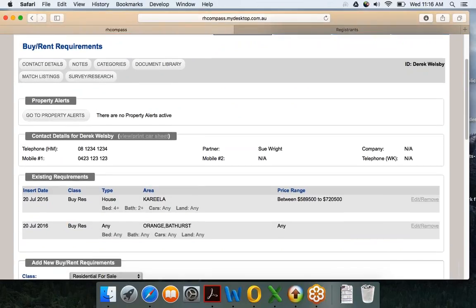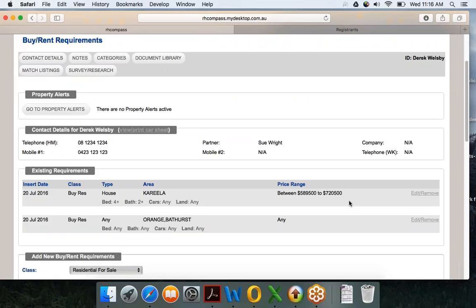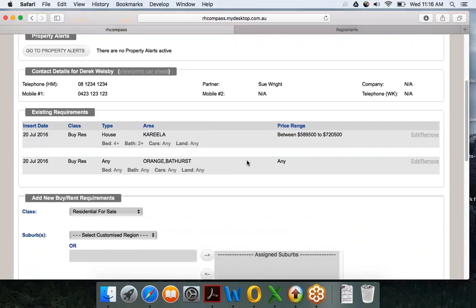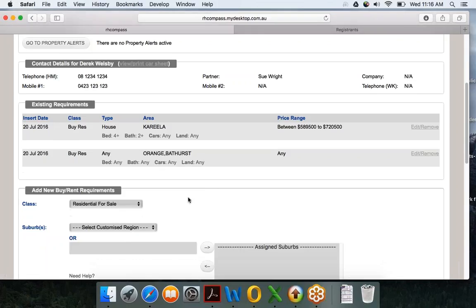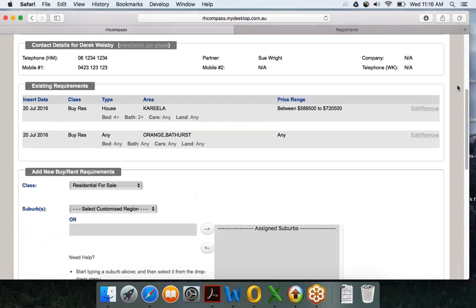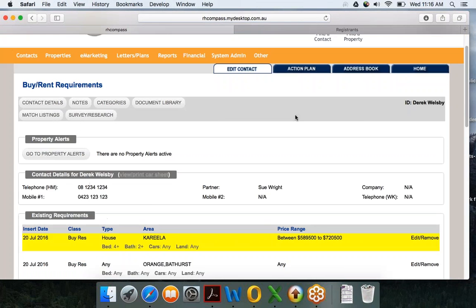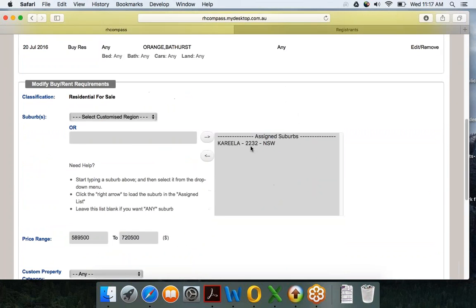When we added our client in, we said that this client was looking in a couple of different suburbs. We've put in a requirement in there, and as I said, some of the figures are slightly a bit funny because they've come in off the listing price and it's gone 10 to 15% either side. You can come in here and edit that requirement. You can add a brand new requirement, or you can delete a requirement if you need to. So let's go in here and edit this particular client's requirement.